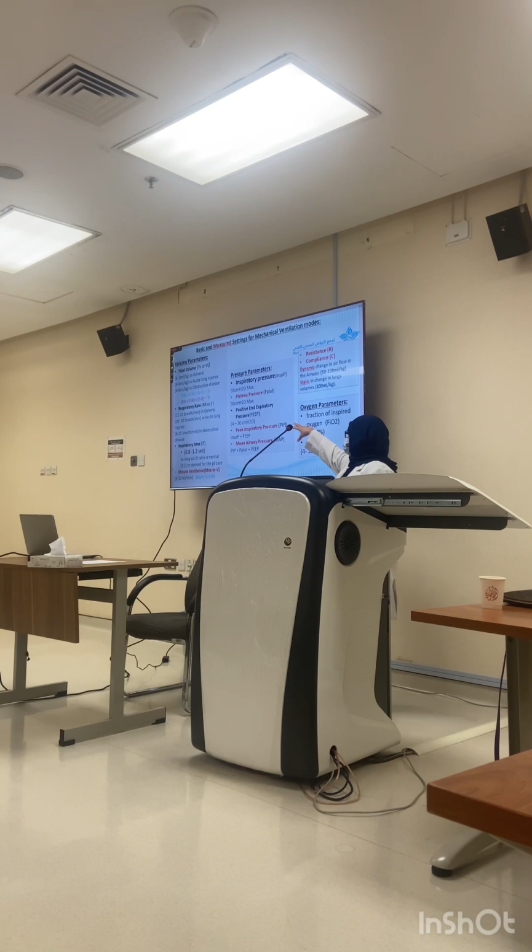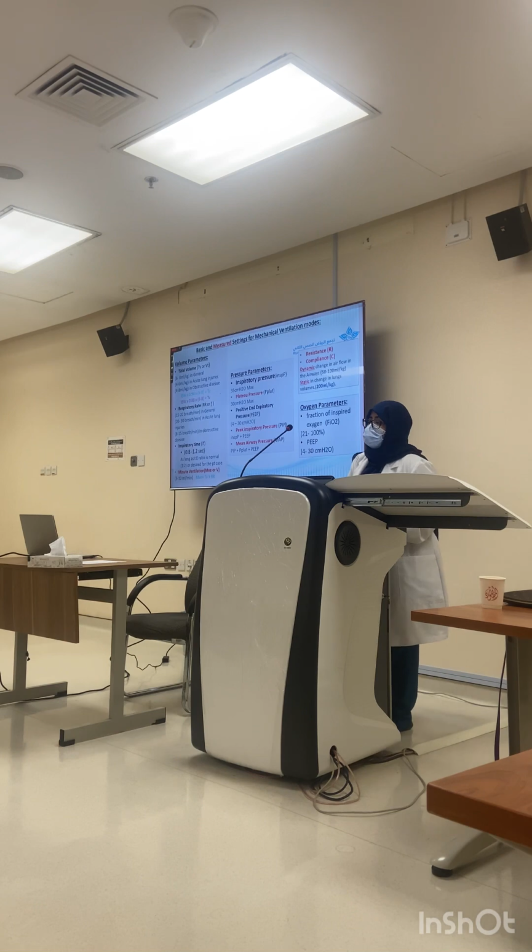And here is the calculation, the formula. This is how to calculate the tidal volume. We're going to calculate the tidal volume based on the patient's ideal body weight. For males, we're going to use 0.94 multiplied by the ideal body weight, multiplied by 6 to 8, and then you will have the tidal volume. For females, we're just going to change the number factor here. We're going to change it from 0.94 to 0.88, and then the same formula.